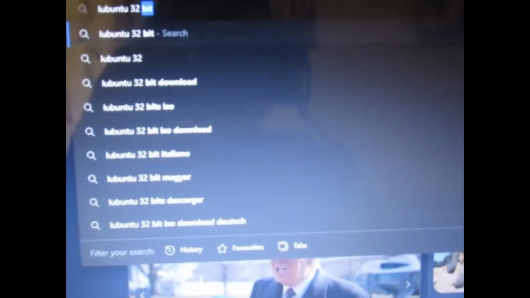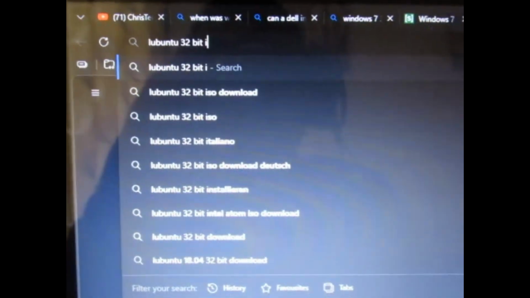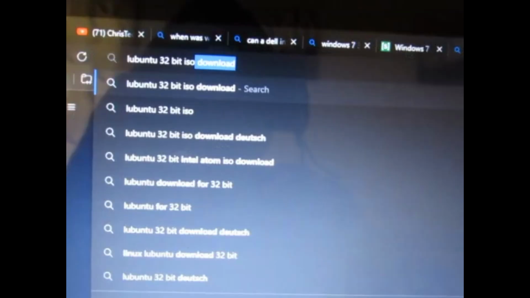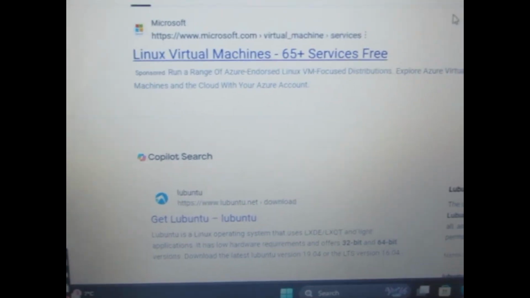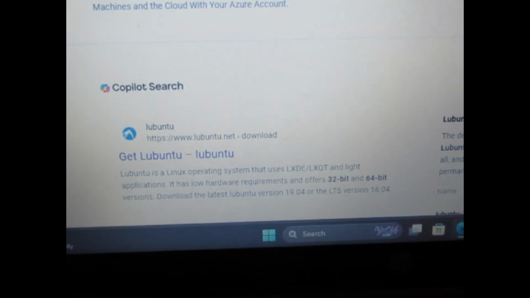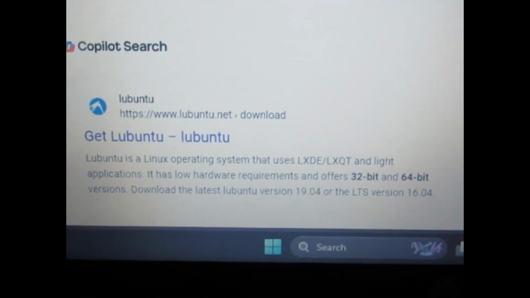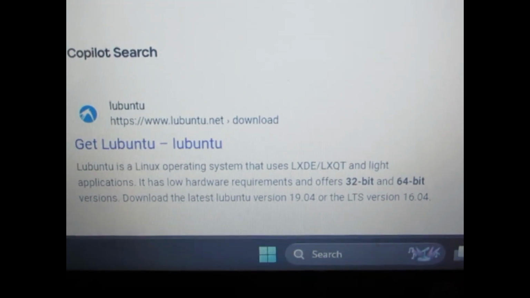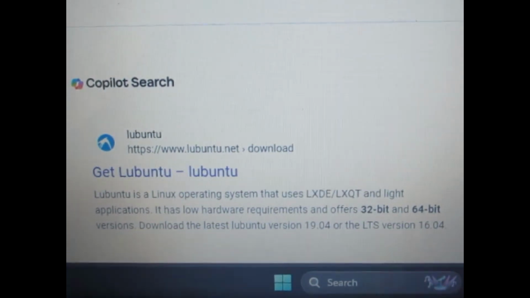So first I'm going to search Lubuntu 32-bit, because it's 32-bit. ISO, you need to make sure it's an ISO, and then download. Lubuntu is a Linux operating system that uses LXDE or LXQt and light applications.